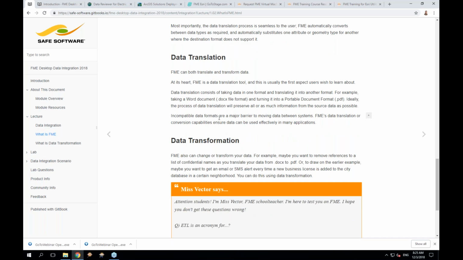So we can translate the data from one format to another, but we can also transform the data itself so that it's compatible with the output format of your choice.